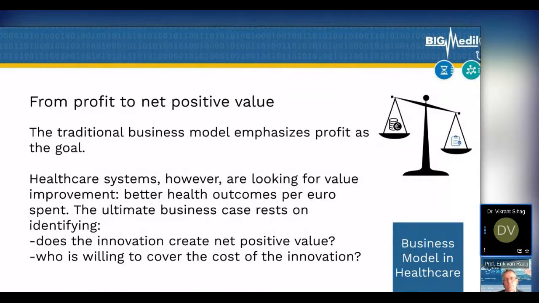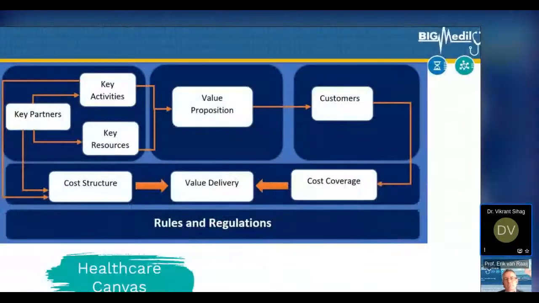So in the healthcare domain, we move from a perspective that focuses on profit generation to a perspective that focuses on developing or delivering net positive value. As such, we created a healthcare canvas for the BigMedilytics project, which focused on delivering the value. And as you can see in the healthcare canvas, at the bottom, the rules and regulations also play a key role, and they underline the complete functioning of various activities that take place within the BigMedilytics pilots.